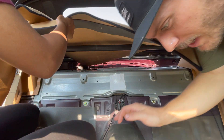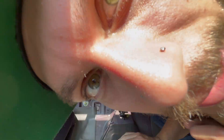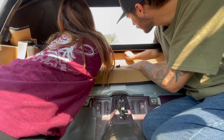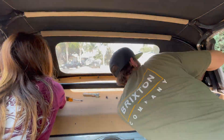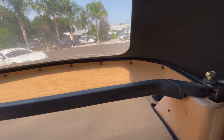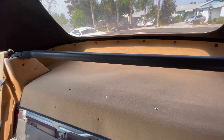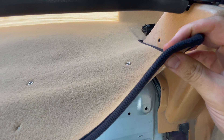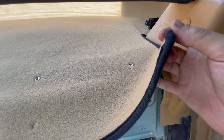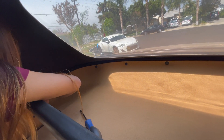Now we can throw the carpet in — this is the exciting part. This is the first time we're doing any interior stuff to this car. Look how nice this looks — fresh carpet. This makes the car look so much better and it feels nice too. Look how thick that is. Go look at how thick your own carpet is — it's probably half the size. I'm super happy with the way this is coming out.